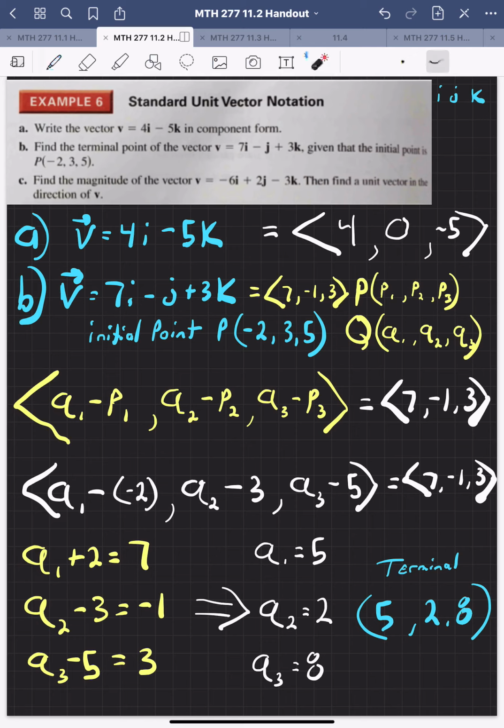I'm actually going to skip part C because we've already done something like that. You're given a vector, right? I'll give you the answer, but I'm not going to do it for you. Here's the vector. Find its magnitude and find the unit vector. It's easy. We've done stuff like that before. So let me erase what I have here, and I'll just give you the answer to part C.